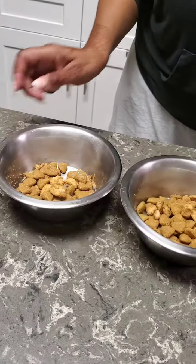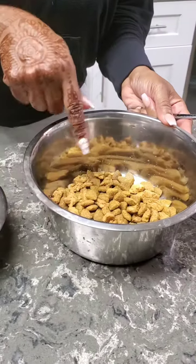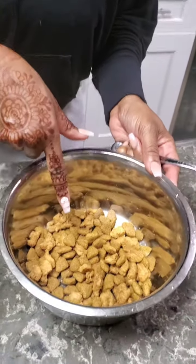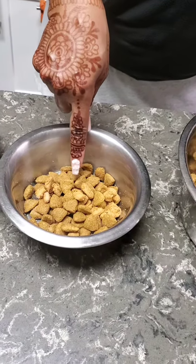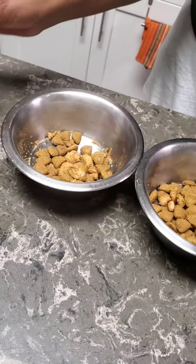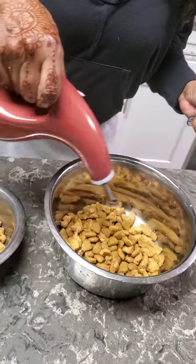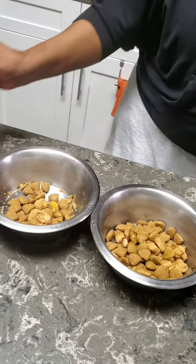Okay, so we're going to feed the dogs, and this is just one plastic cup of food, big cup of food for Jasmine, two red scoops of the food for Rocky, and one red scoop for Dusty. We drizzle a little bit of olive oil, just a little bit, just a little.